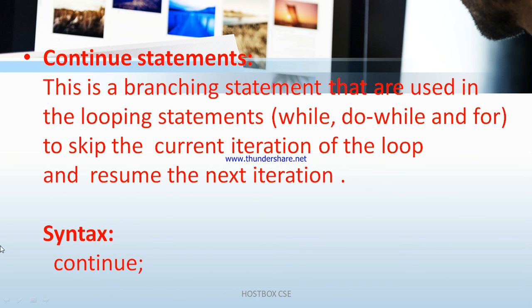Then the continue statement. This is also one of the branching statements used in looping statements, where you can use while, do while and for to skip the current iteration of the loop and resume the next iteration. The syntax is continue. For example, if I have a 20-line program and give continue after the 10th line, it will go and continue. So you can use it whenever you want.